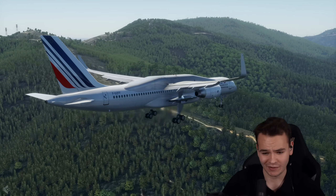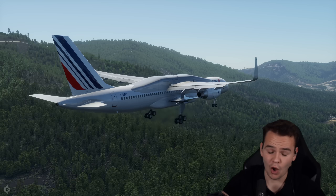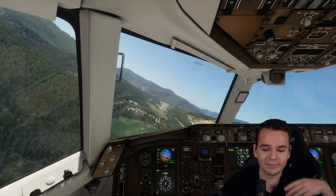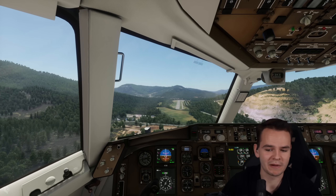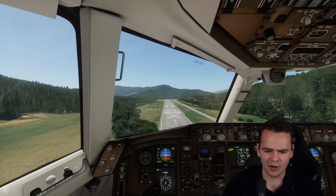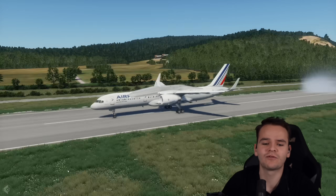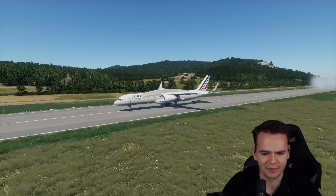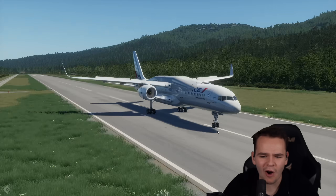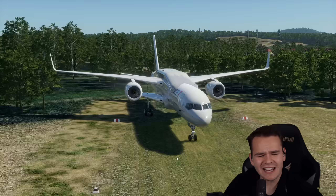Let's get to the real advantages of having a high-wing design, and that is that you can be really rough with the airplane. Because the wing and engine are so high up, you will never worry about engine striking or wing striking. The only thing that could fail is the landing gear, which tends to happen oddly often in a high-wing airplane. We can land this plane on any runway. It could also be a reason why we don't see lots of high-wing airliners — that's not really a needed skill, since most airports have runways that are long enough and paved, so you don't need engines protected from sucking in things. Just like the C-17, we can even operate on grass strips because we can't suck in anything. Look how high these engines are.